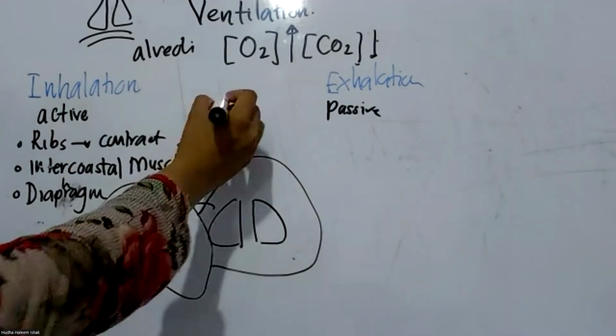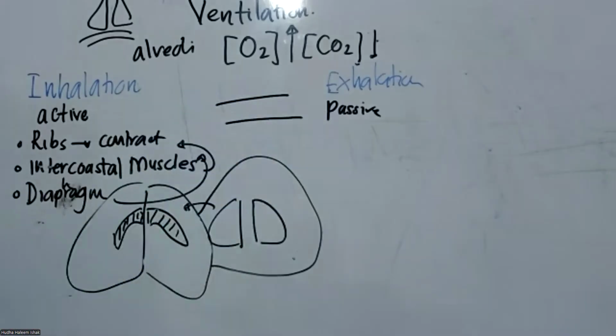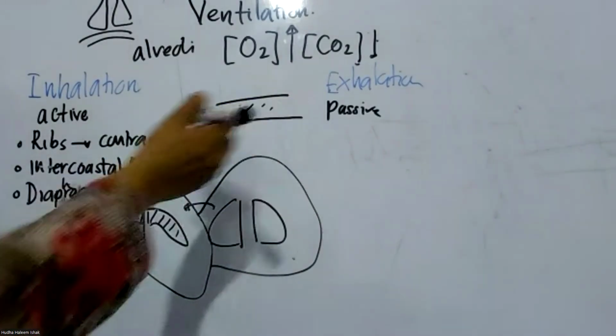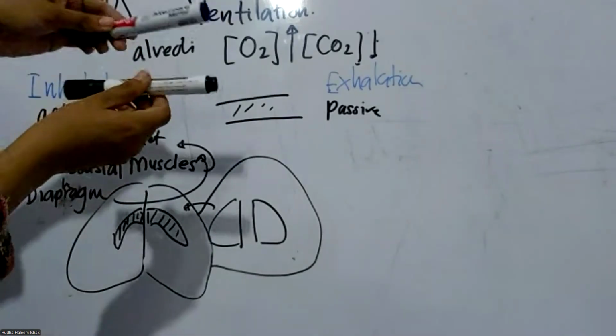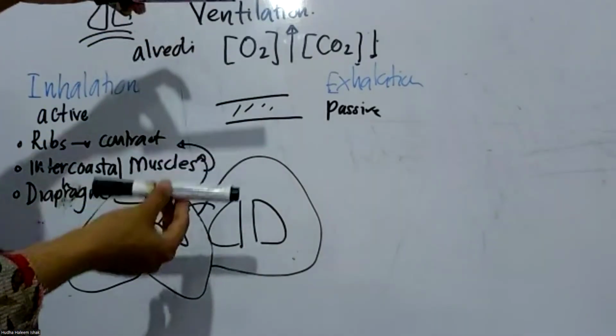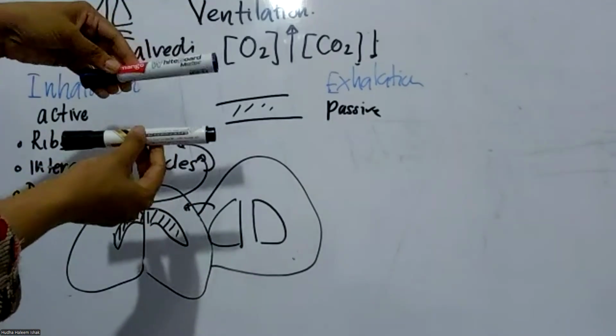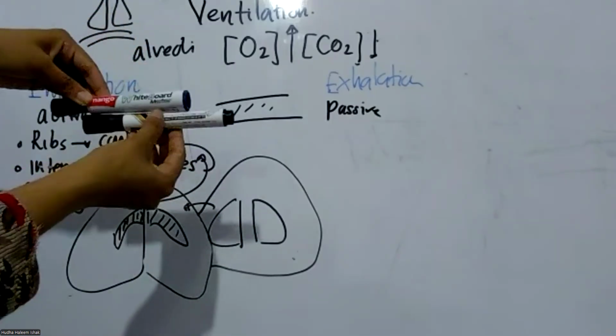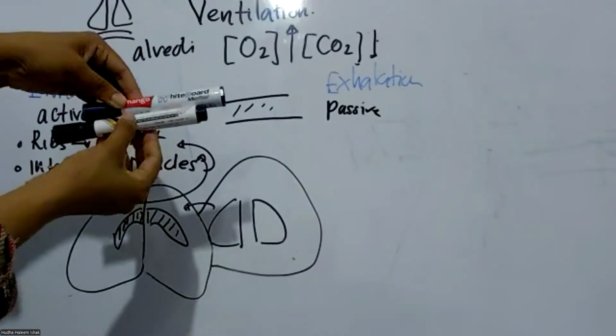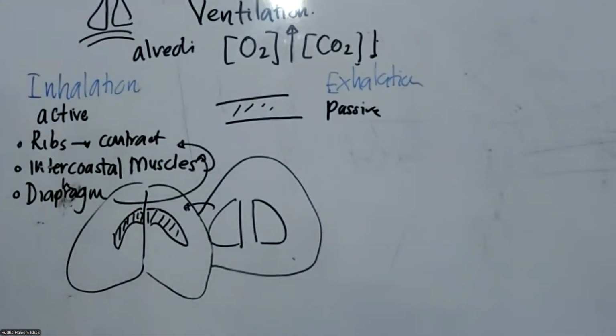Imagine you have two slides, and in between you have water. Imagine like this, you have water in between these two parts. This is the visceral pleura and this is the parietal pleura. The blue one is the parietal and this is the visceral pleura, and you have fluid in between these things. So this can slightly move, right? These would slide smoothly on top of each other. When the thoracic cavity expands, the visceral and parietal pleura slide smoothly past each other. So hence the volume of the thoracic cavity increases.